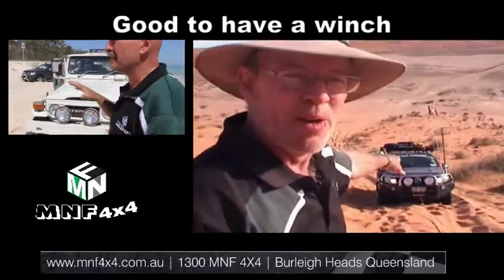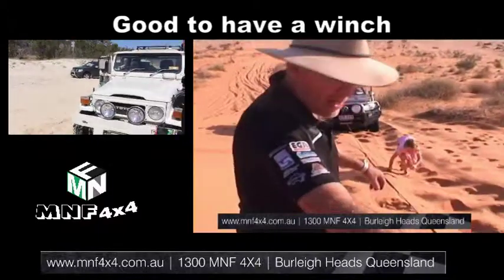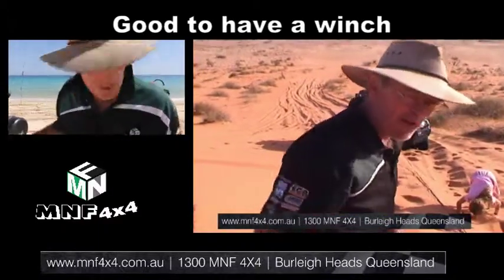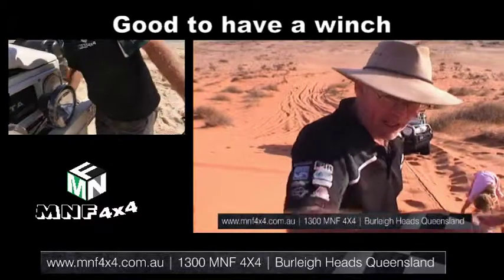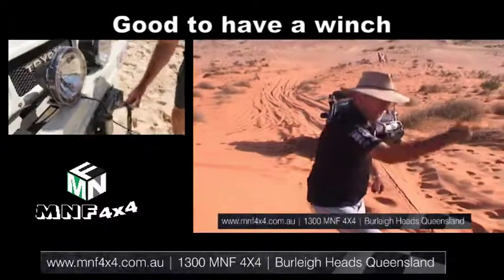So it's quite a steep hill, very powdery. So we've got a damper on here, sand anchor over the hill, and we'll have the engine running to help it get up here so we don't have too much load, and away we go. And all people need to be standing clear too.